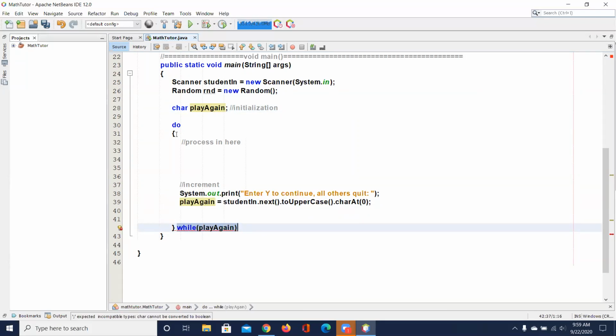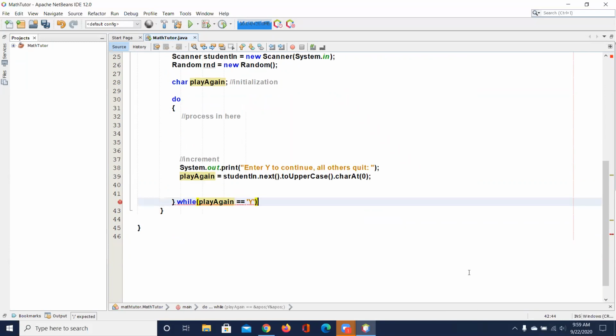Its scope would only be inside the braces. So this has to be outside my braces. So char play again is equal to 'Y', with single quotes because this is a character, not a string. And in this one instance, this gets a semicolon like that.